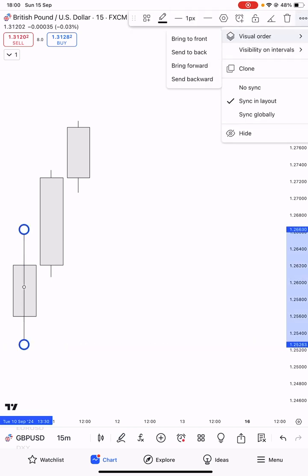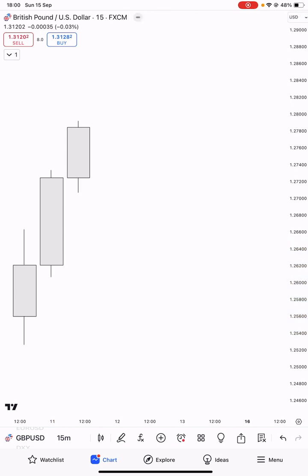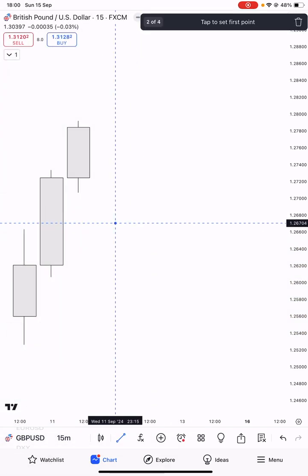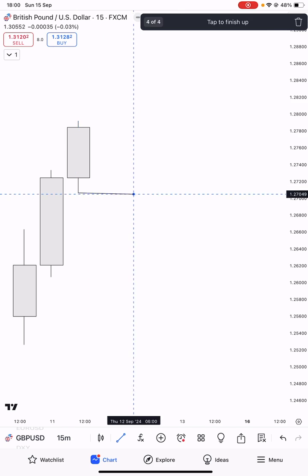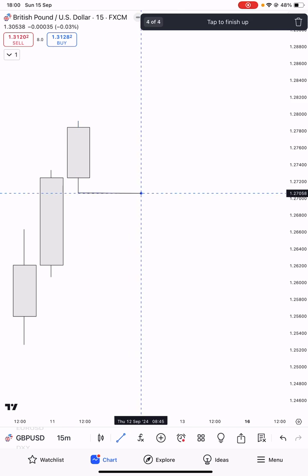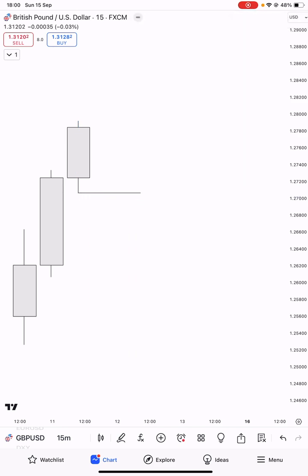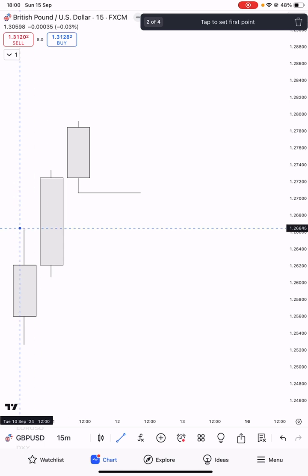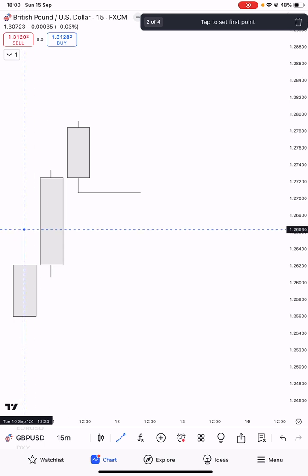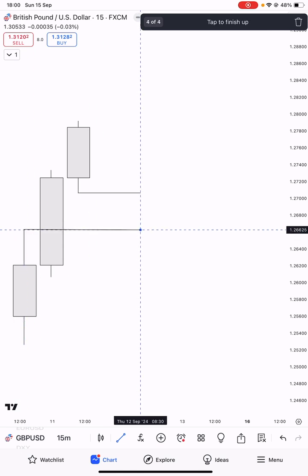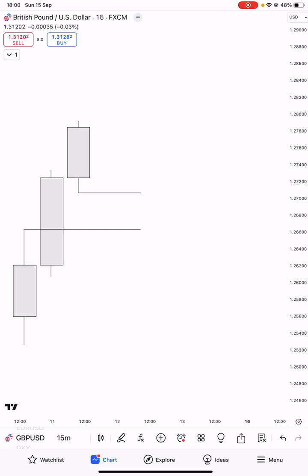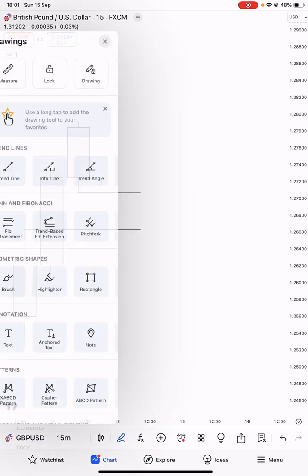Okay, so a higher time frame gap is a lower time frame turtle soup, and that's model number 2. Scroll back to the Twitter feed and you'll see this. So higher time frame gap, fair value gap, is a lower time frame liquidity pool, and so a lower time frame turtle soup.